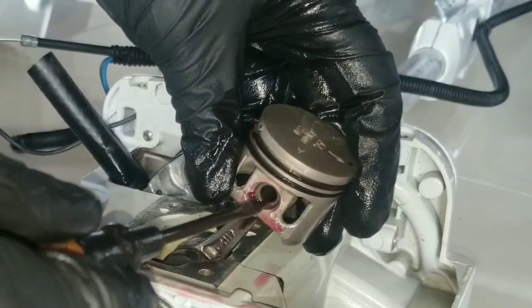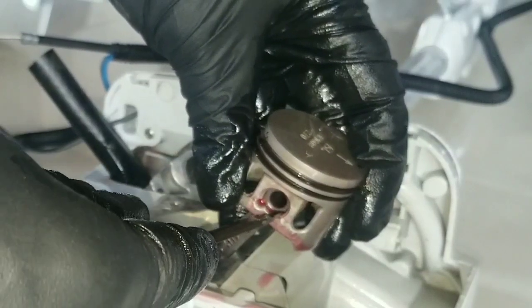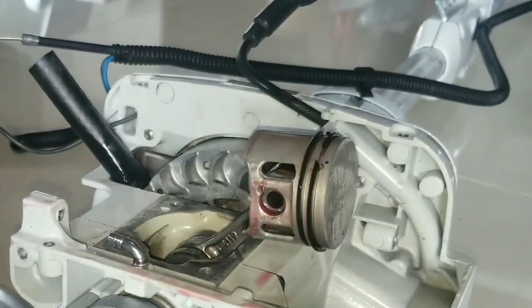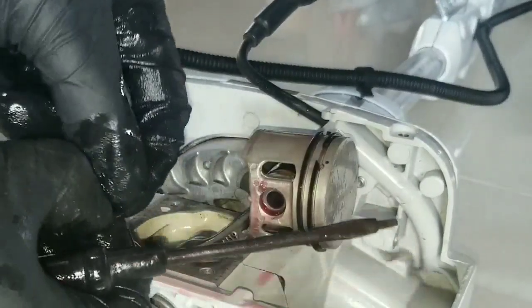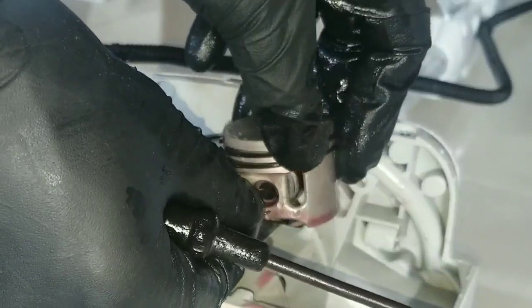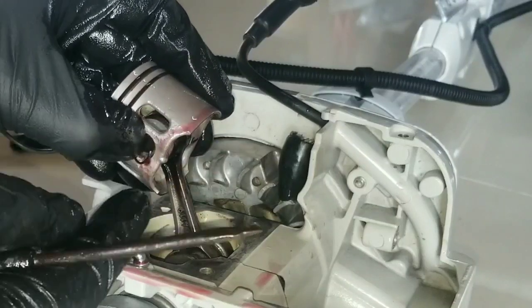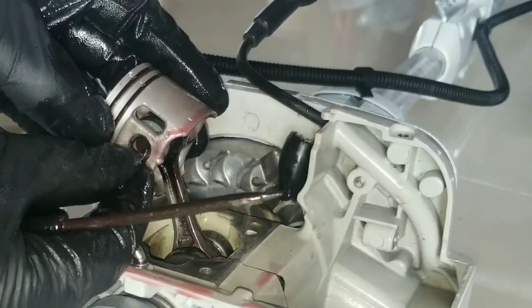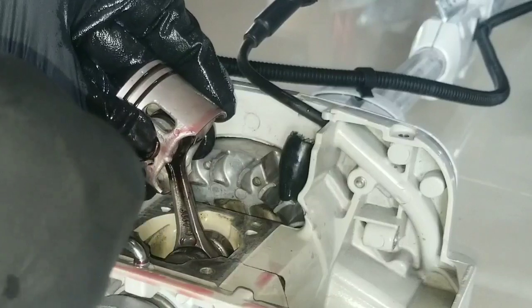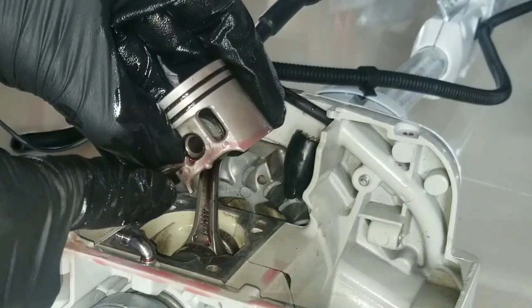Now we want to seat this all the way back so it's fitted against the C-clip that holds the wrist pin on the other side. Now we have another C-clip here for installing on this side. So this is going to have to get placed where you're going to be able to use the tool, placing one end of the C-clip inside its channel and using the tool in the piston groove for popping the clip into its location.